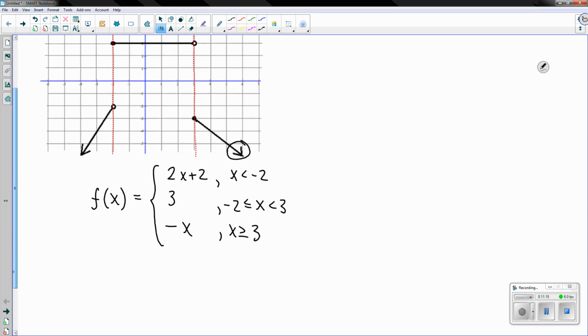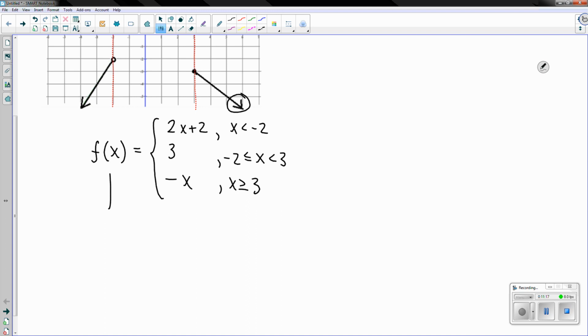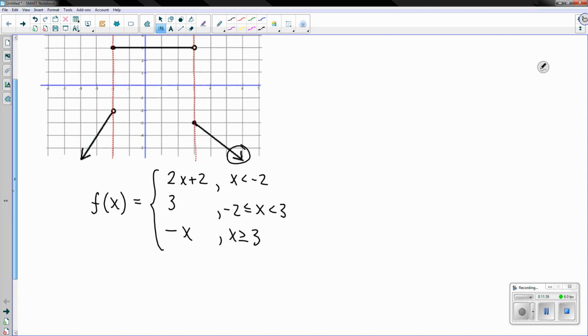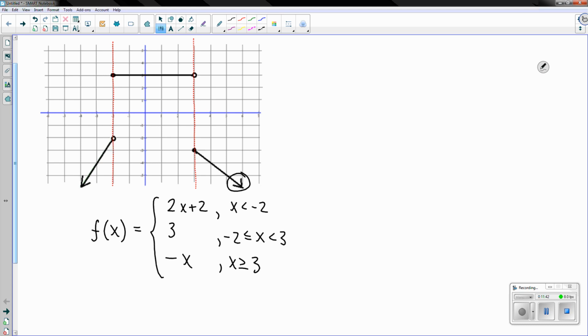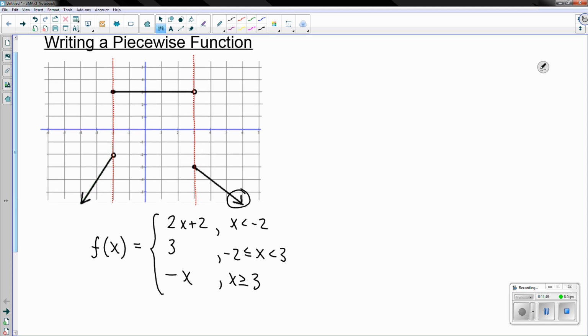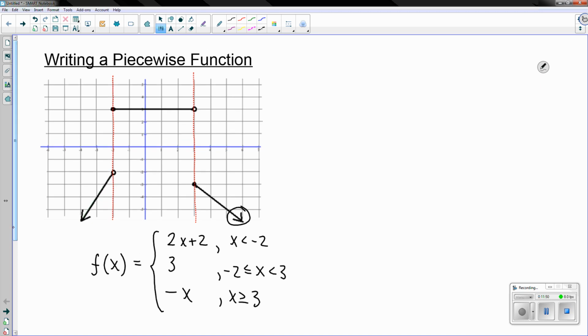So we have all three components to our piecewise function that we're looking for. We called it a function name, we designated an input variable x, traditional. We have the three function rules for each piece. And then we have the inequalities that dictate when the function rule will be applied for the specific domain values. So that's how you write a piecewise function. And again, we are going to limit ourselves to linear and constant. So make sure you know what you need to write a linear function. And having said all that, the way we'll end this video is looking at an application.